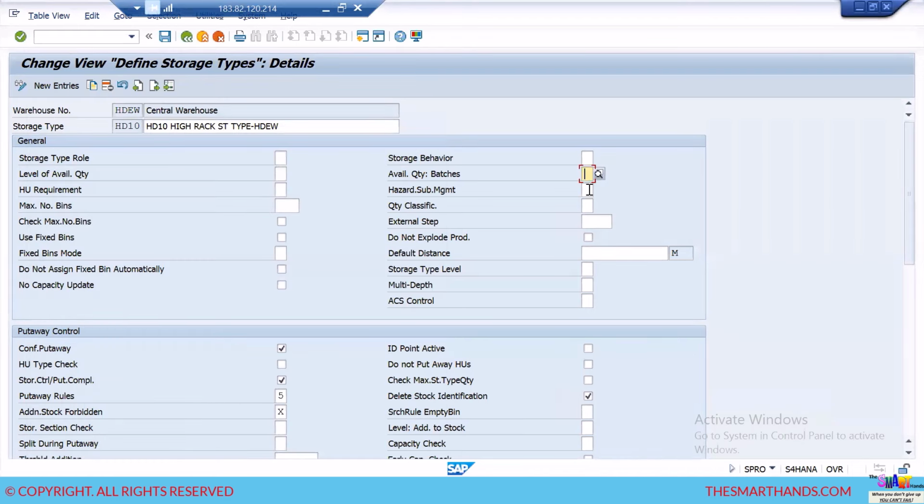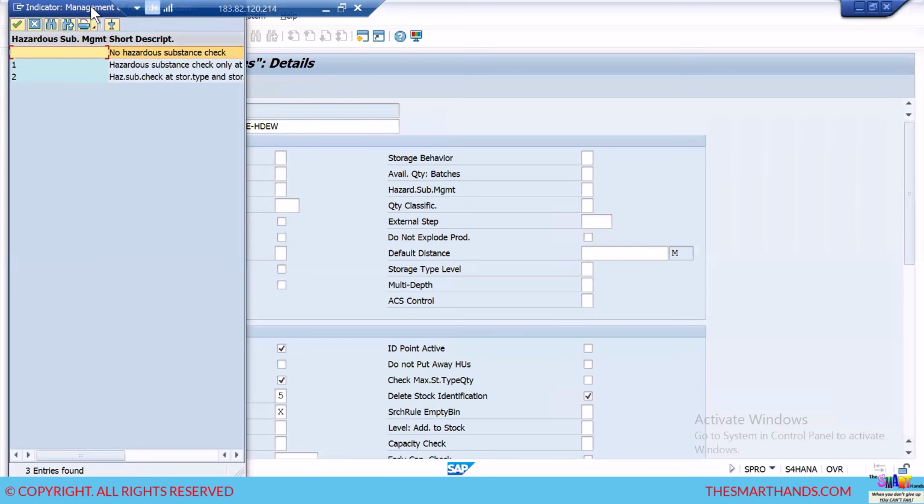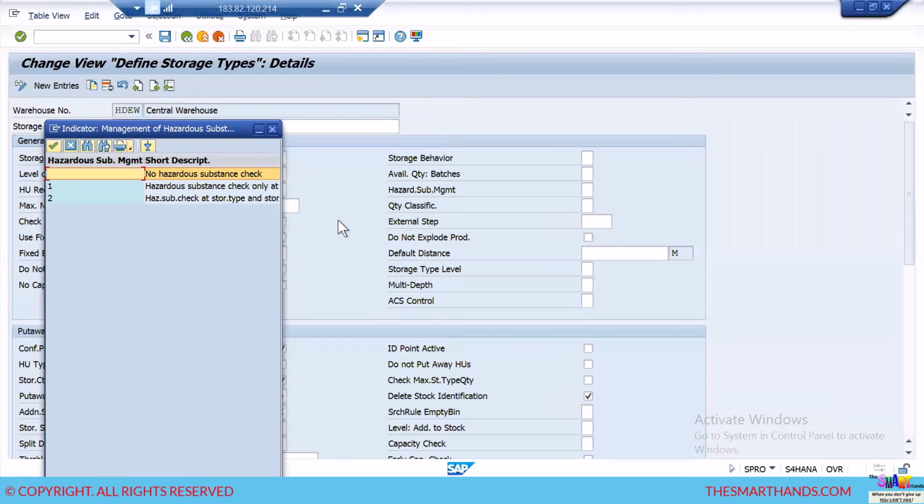Now next, hazardous substance management. Whenever you are going to use any hazardous material in this particular storage type, you use these options. No hazardous substance check means the system is not going to check any hazardous-related things. If it has to check, at the storage type level and sections, both sides, then you tick two.